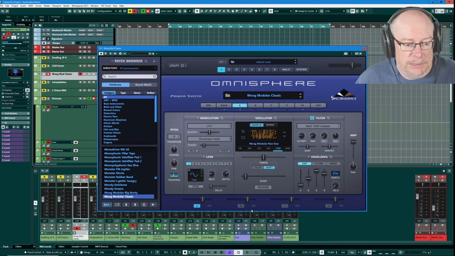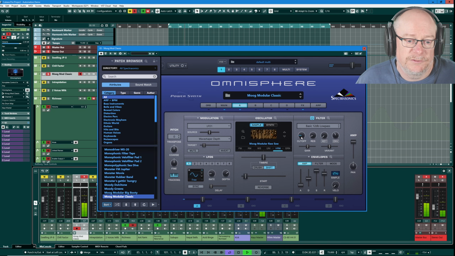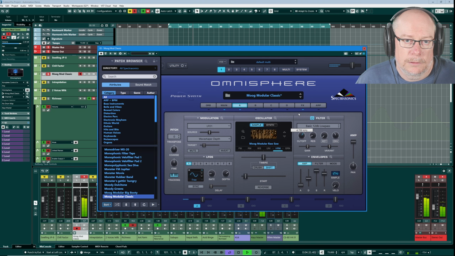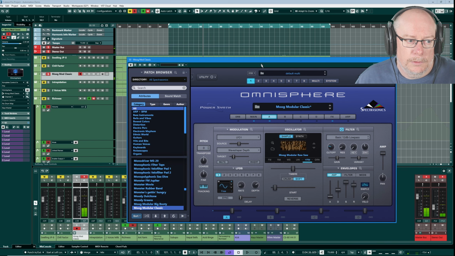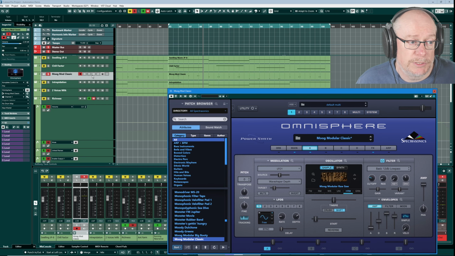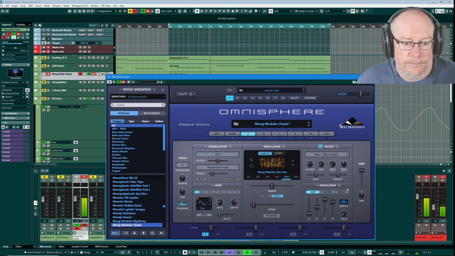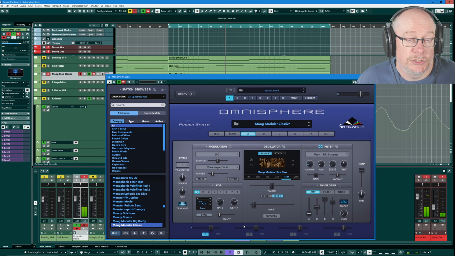So let's just have a quick listen to what we're playing with here. So this is the filter sound that we're hearing. And I want to have a play with this filter to dynamically automate it. But it's not as simple as it was when we were doing the process with the Moog modular. If I engage write automation for this track and get the track running in the background and twiddle the filter control, nothing happens. There's no inherent mapping. We have to do it ourselves.